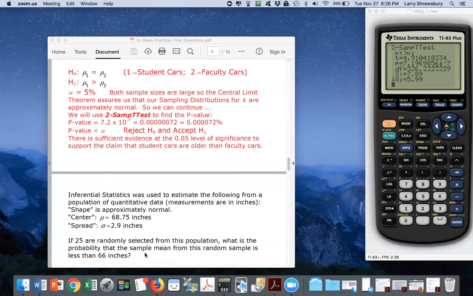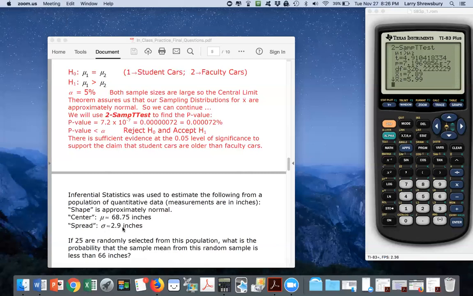How do you know the shape of all the possible sample means is normal? Well, if you're sampling from a normal population, your resulting sampling distribution will be normal. All right, so that's covered. What would be the center? Well, all those sample means cluster around the population mean, so this would be the center. What's the spread? All right, if you're going to make a mistake, this is where it's going to happen.